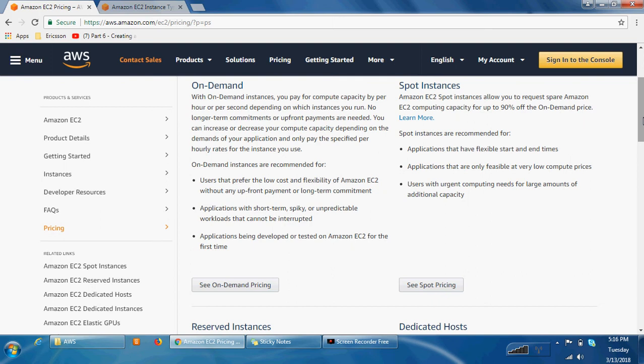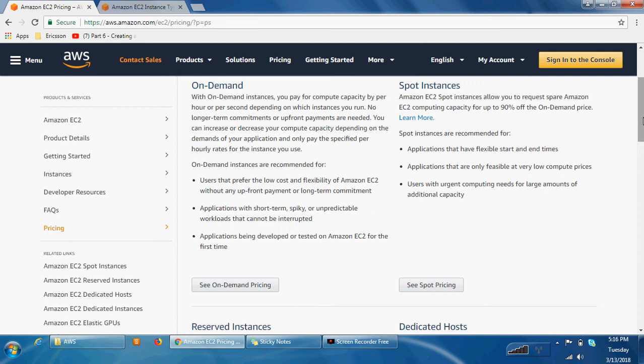Whereas reserved instances provide us a capacity reservation and offer a significant discount on the hourly charge for an instance. Suppose in the telecom industry, we know that there will be some applications running for 2 or 3 years.